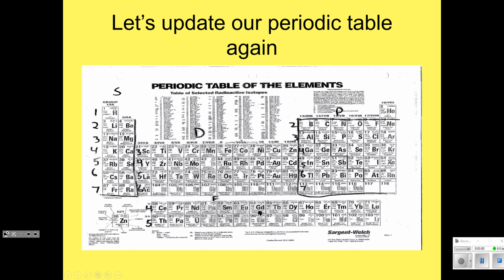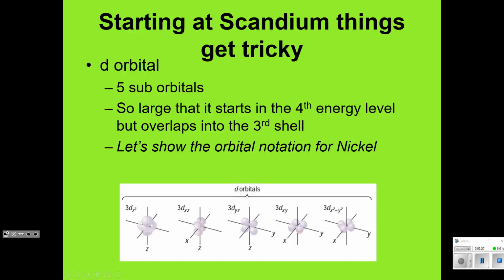So again, hopefully then your periodic table looks somewhat like this. Maybe you did a little bit better job of highlighting or outlining, but we need to know the S, the P, the D, and the F, the 4 orbitals, and we need to know the energy levels, which is the numbers that we have written on that. And our goal today is to start doing larger elements than just calcium. But that's when things get a little tricky, which is why we have to go over these exceptions as well.